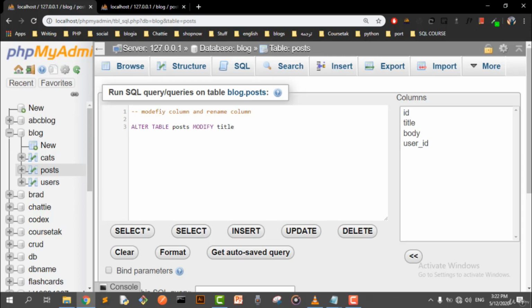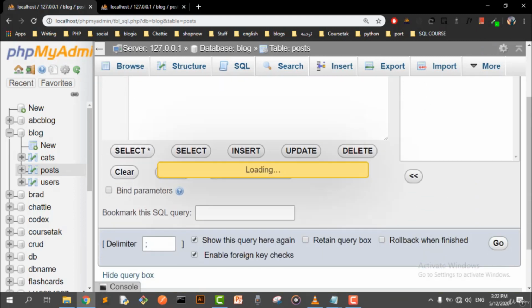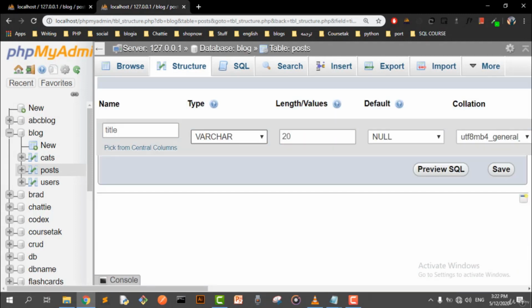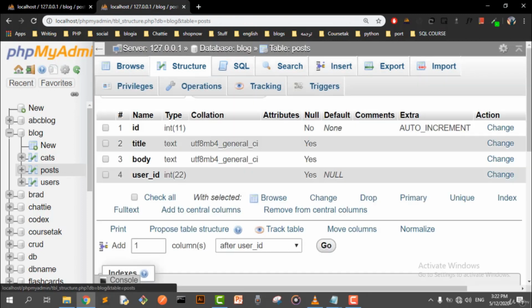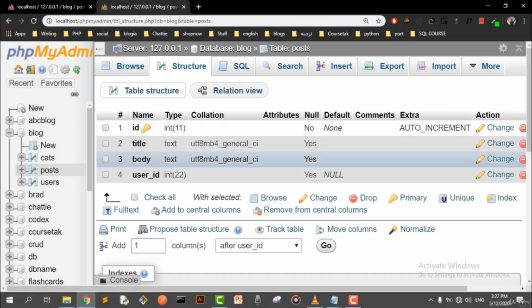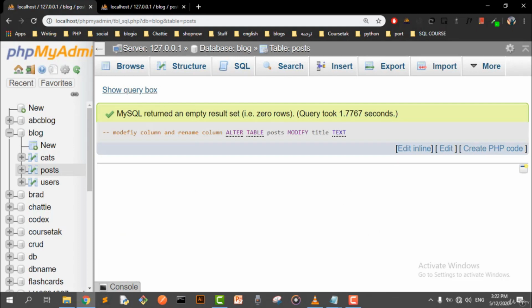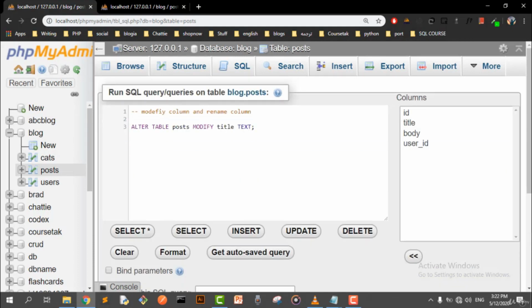Yeah, it was title. And we are gonna set it to text. Let's write semicolon. I click go, and you can see right here that it's giving us a success prompt. If we go back right here and click on structure, you can see here that the title now is a type of text. So this is it for the modify column.